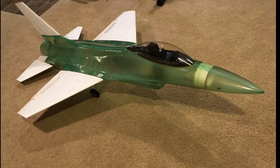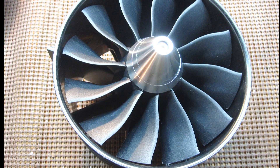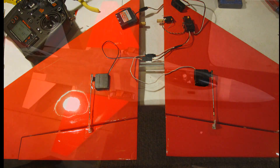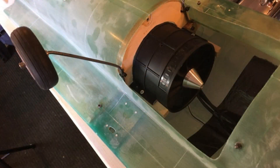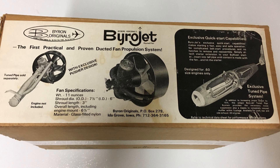I have spent, to me at least, a lot of money in this experiment, including buying the jet, ESCs, EDFs, the radio, all the different batteries, etc. Plus I had to build the jet, cover the wings, paint the fuselage, and modify it to fit the fan. I thought it was going to be a piece of cake to make it electric, but I've recently considered putting the messy nitro engine in it, for which it was designed in the first place.